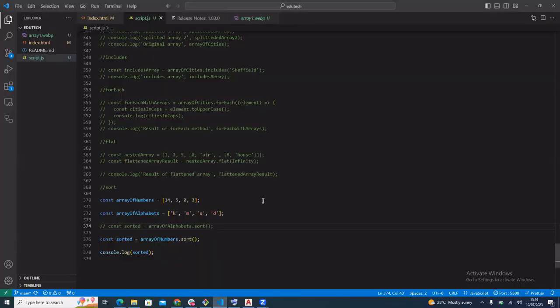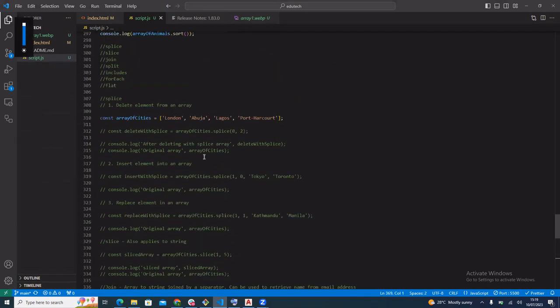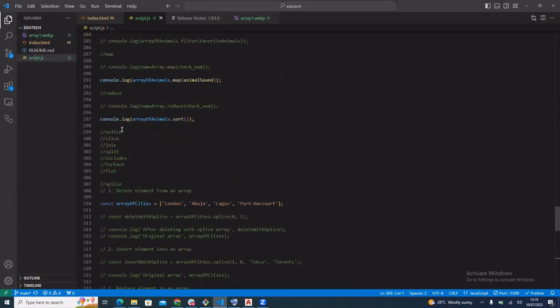All right, so having said that, I would like to continue with other methods I had in mind treating today. The first of it is the splice method.